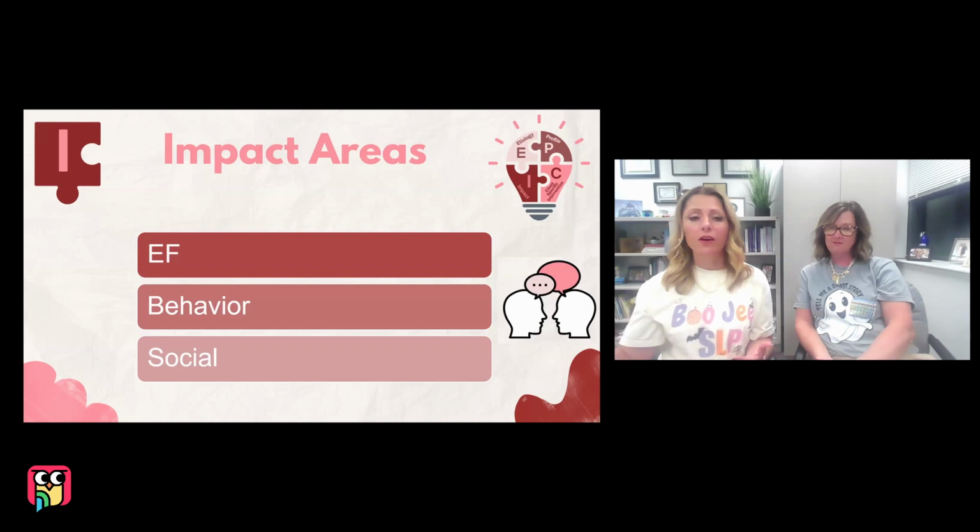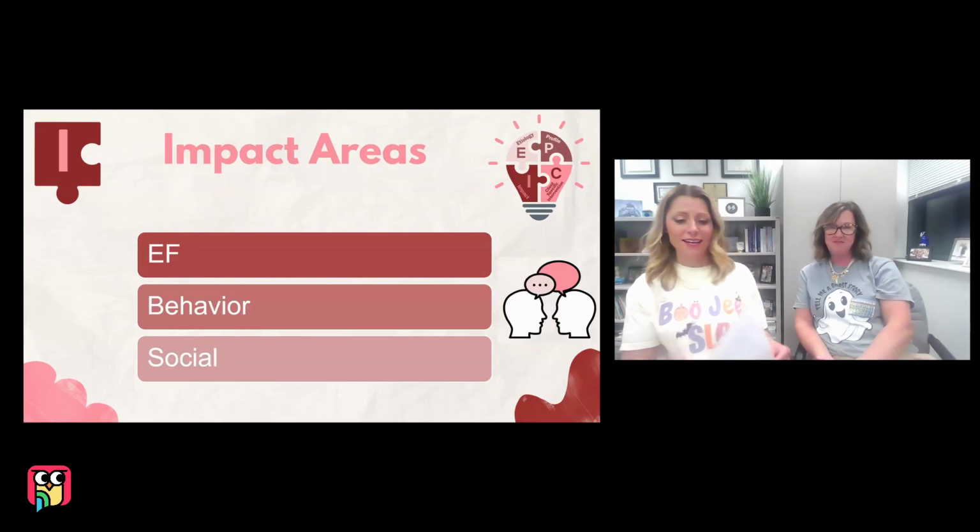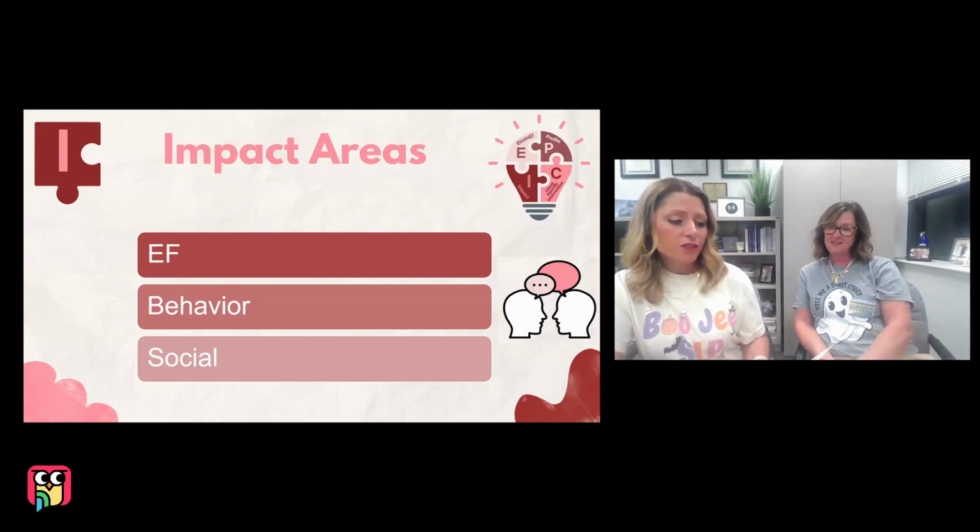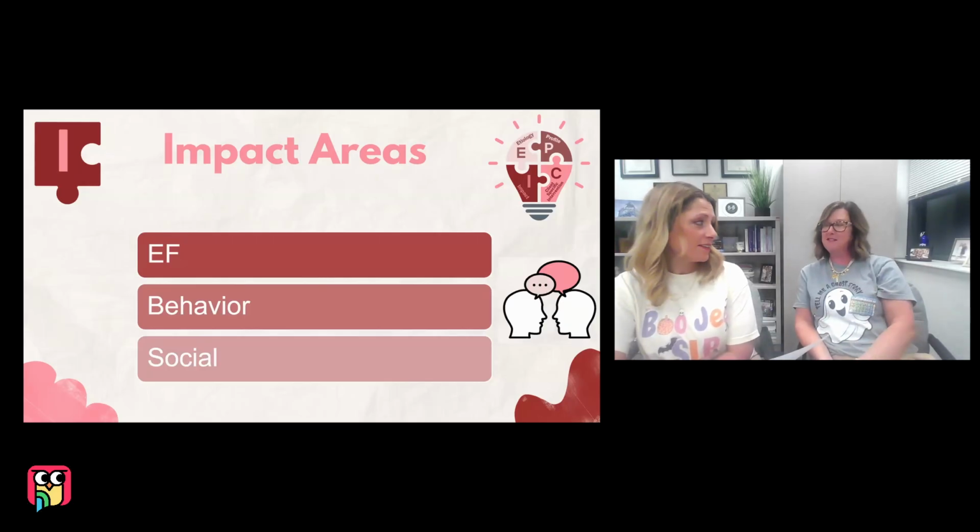So this is the point in our case study where we go to what are the impact areas. So Andrew is Beth's current client. So I'm going to ask her these questions and see what she thinks about what's impacting him the most. So the first area is auditory comprehension. Not a concern. Okay. How about oral expression? Not a concern. He expresses himself too well.